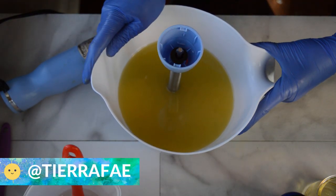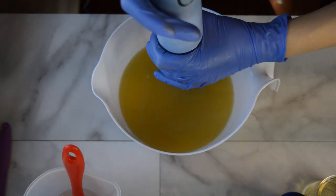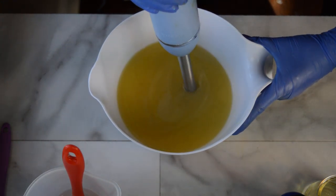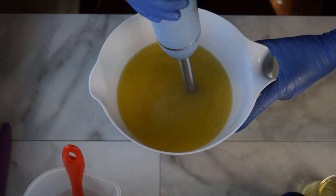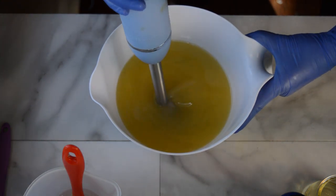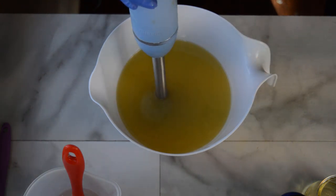Hello everyone, Tiara here with Gypsy Fae Creations. Thanks so much for tuning in. I'm throwing in a couple Valentine's Day soaps into the January release, because now that the holidays are behind us, what's next is Valentine's Day. I was inspired by the column heart mold that Bramble Berry sent me, and a soap I did last year — bringing that design back but making the soap into actual shapes of hearts to look like the conversation hearts or sweethearts you get around Valentine's Day, those little sugared candies that have the sayings on them.